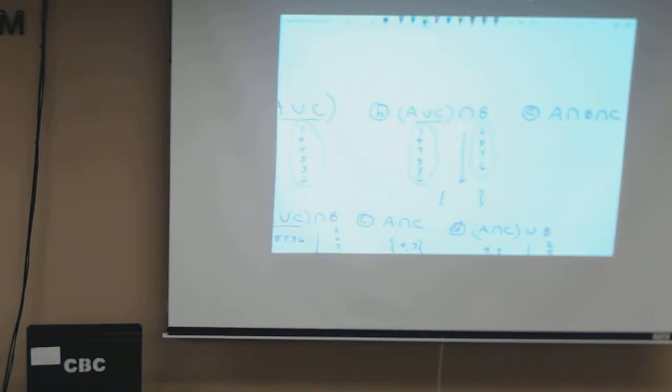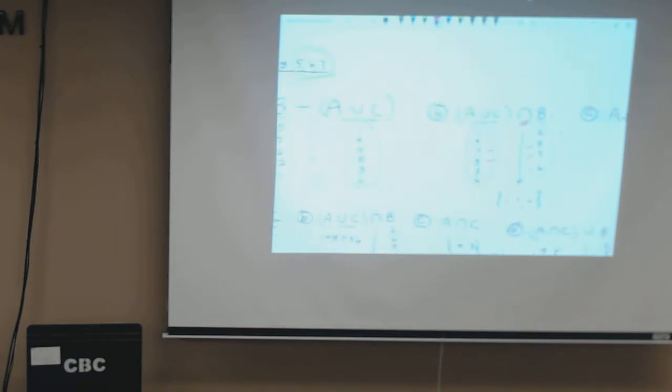What's the intersection of those two? Let's see. There's a 5 and a 7 and a 6. So I go 5, 7, 6. Wait a minute. That was my answer, wasn't it? That was what I was looking for. So I don't have to work the last two because I found it. I just keep going till I find the region that they're asking me to look for. And so my answer is B.